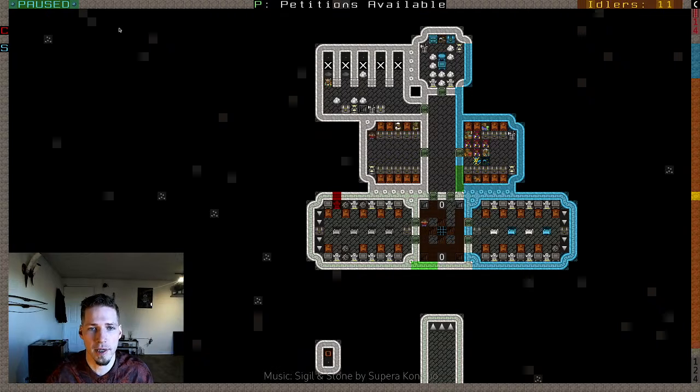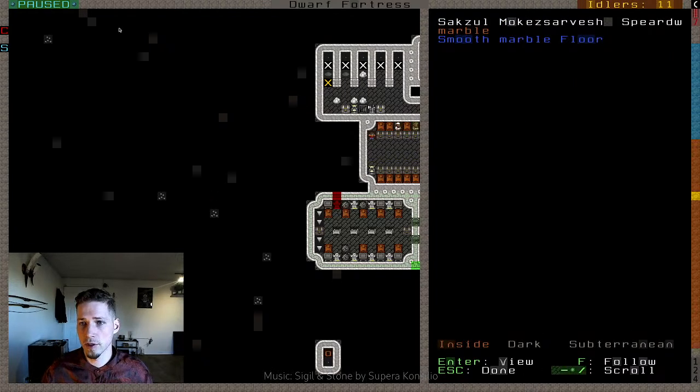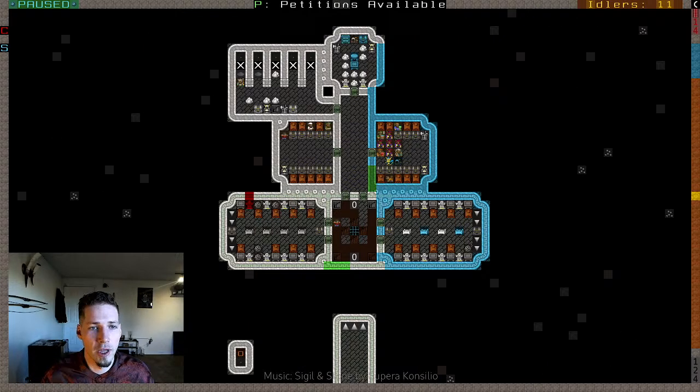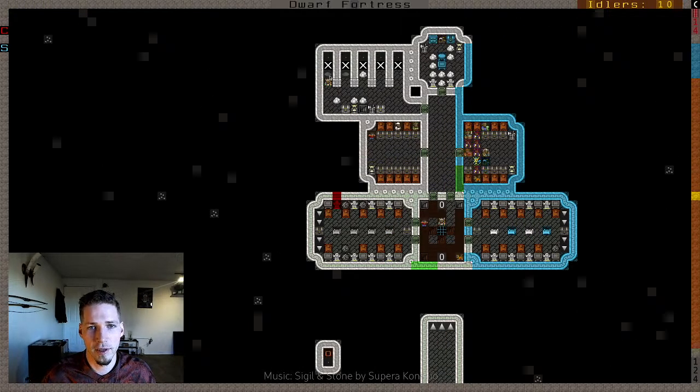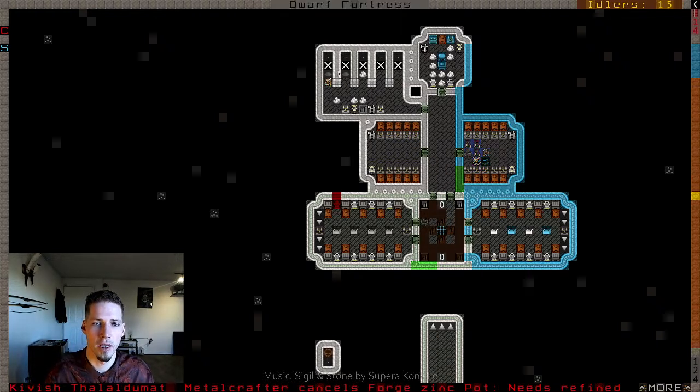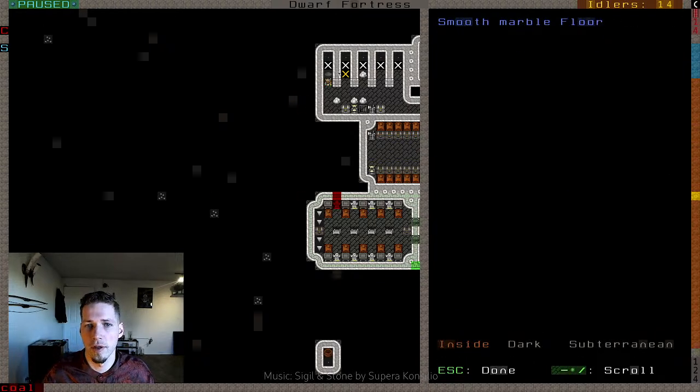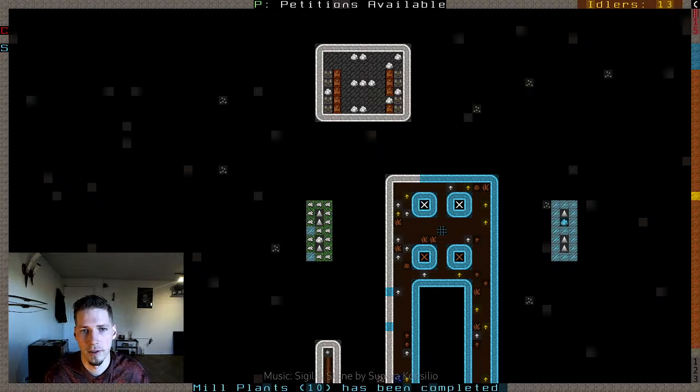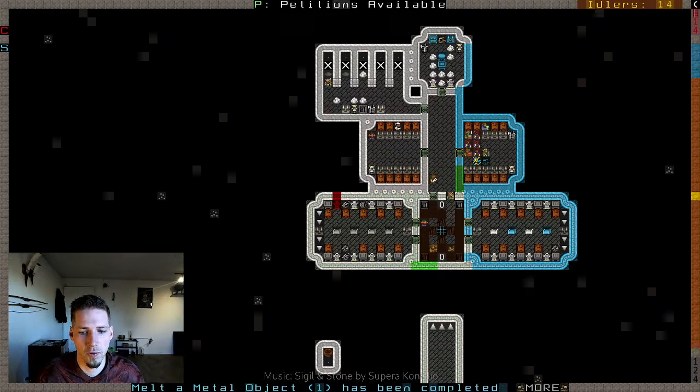At that point, just like our friend Sakzul Mokhezarvish, they will begin training. As you can see here, he occasionally fires a little bloop. A little arrow there as he shoots at the target. And below there lands a pile of nothing. Apparently it doesn't actually show up on the map as anything, even though it's most definitely bolts. Now I was told that bolts would fall down if there was open space behind the targets, but that doesn't appear to be the case. Because they're meant to fall down into their sleeping quarters, but they're not.